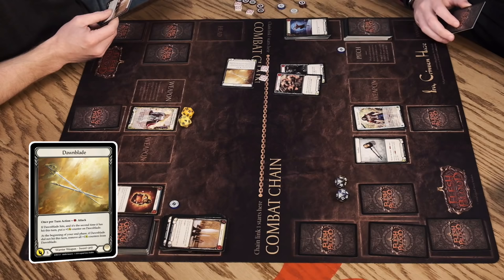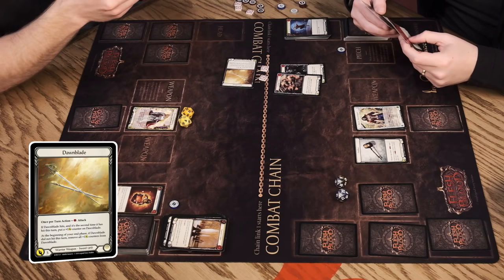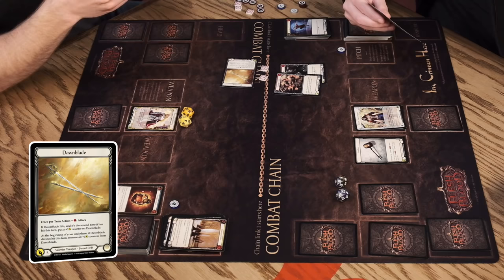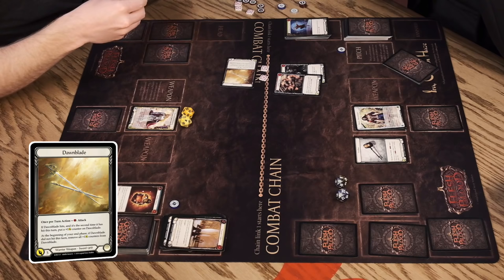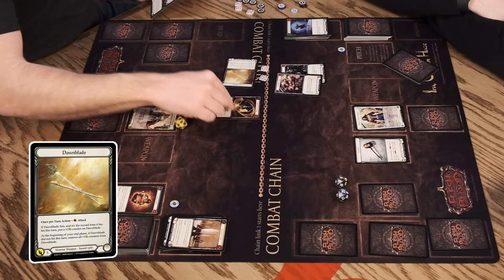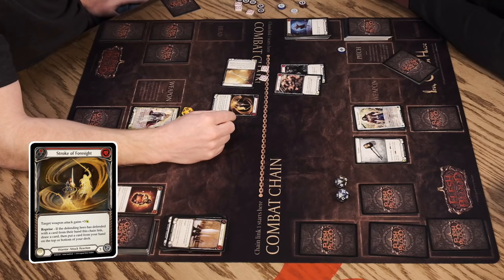Okay. All right, let me see what the best math is here. 2, 4, 4. 1 for 3 is pretty good. And I found one, my chain. One, found it. 4, 3. All right, well, how about this? How about a 1, 4, 3? Stroke of Foresight. It's going to cost me 1. It's red. Target weapon attack gains +3. And if the defending hero has defended with a card from their hand this chain link, draw a card, then put a card from your hand on the top or bottom of your deck.